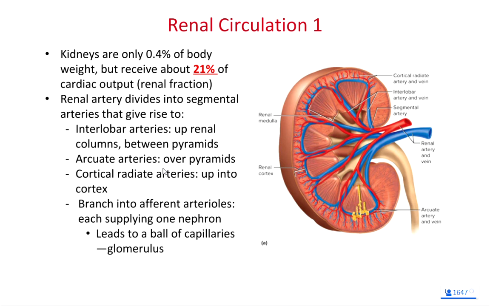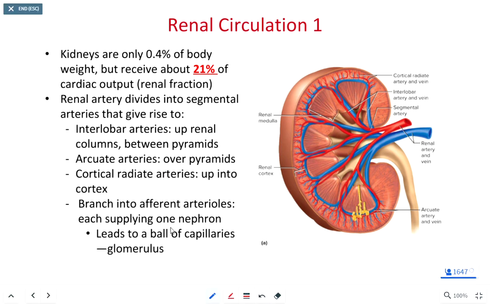So our kidneys are pretty blood greedy. They use up a lot of our blood supply. And as we're looking at the blood that's entering into the kidneys, we'll start with the renal artery. And this is kind of the classic way to cover it. We start with the blood going in, we talk about the branching structures, and then we end with the blood coming out. So we'll start with the renal artery, end with the renal vein.